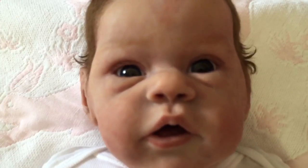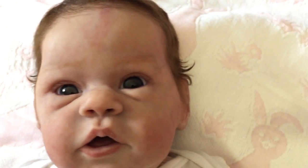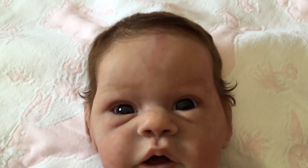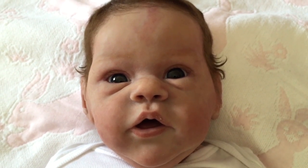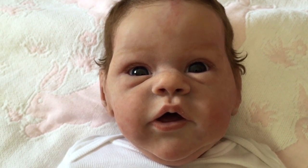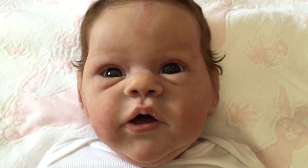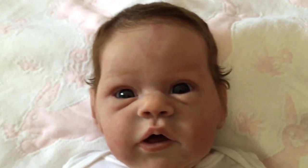So beautiful eyes. She has painted, let me get this to focus, painted medium brown eyebrows, and then she has rooted eyelashes, and her eyelashes match her hair color, which is perfect. And overall for most babies, especially when they're painted eyebrows, I like them to be very light. Abigail's were the darkest I've had, and they were rooted, which is why they were darker, but they were done so well that I liked how they looked, and I loved that they were rooted. But more than likely I would prefer them to be lighter on the baby's face, because when they're younger babies, they don't, at least my babies didn't have prominent eyebrows, even though they had dark hair.